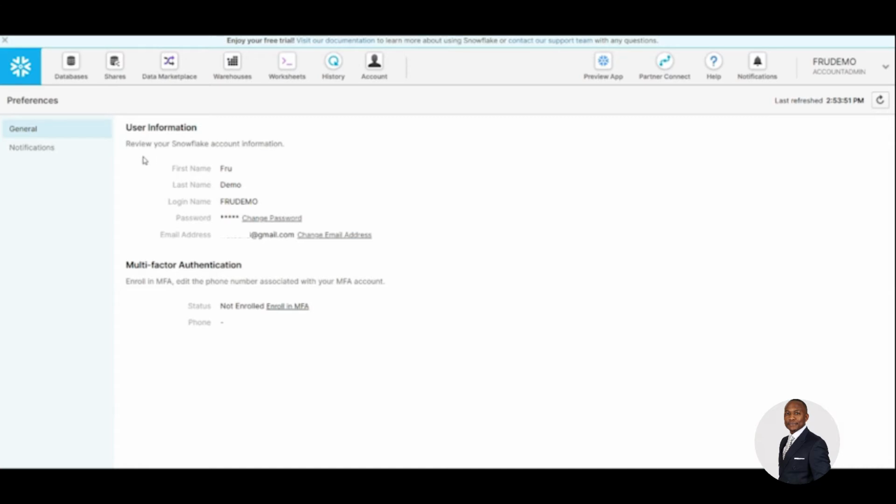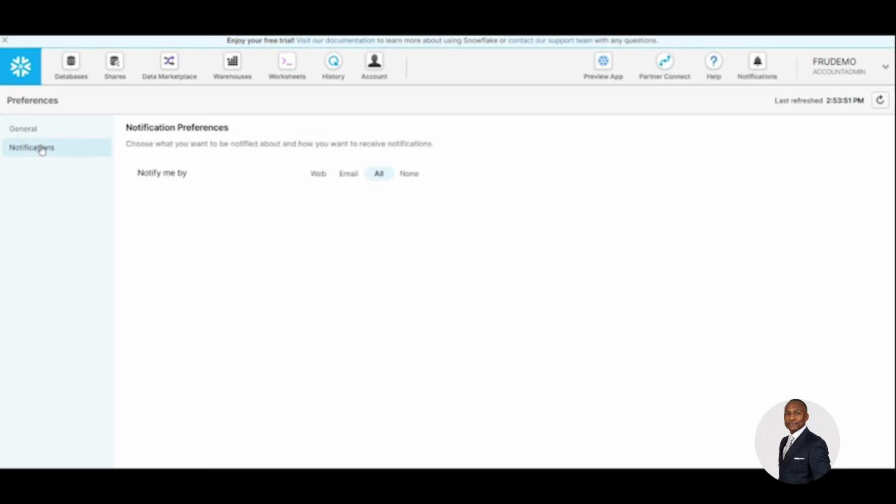And this is really key if you want to be alerted when things are happening within your account. So there are different ways to do that. You can go into the notifications tab here and select all notifications if you want every notification to come to you. If you want it to come just by web, you can select it to show up by web, and that will show up when we click on this icon and we can see our notifications here. Or if you want them to go to your email address, you can also set it up so it goes directly to your email address.